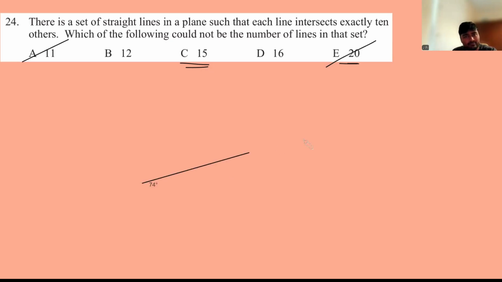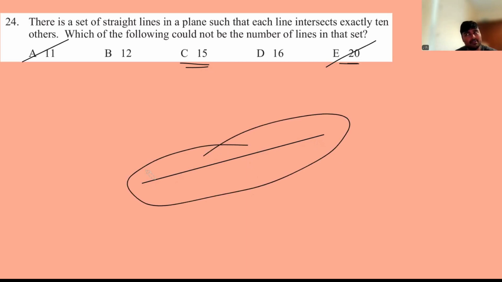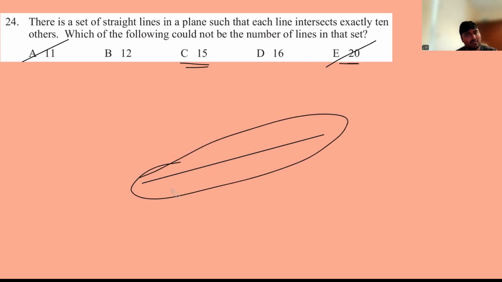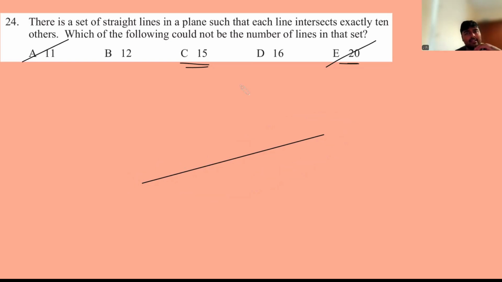Let's draw a line. This is going to be one of 15 lines. Now, this line here has to intersect exactly 10 other lines. So that means there's got to be 10 lines in my collection of 15 lines which are not parallel to this one. But if I've got 15 lines in total, that means that there's got to be four other lines that are parallel to this one. Let me just go over that again. I'm going to draw 15 lines on the screen. This is going to be my first one, so there's 14 others to go.